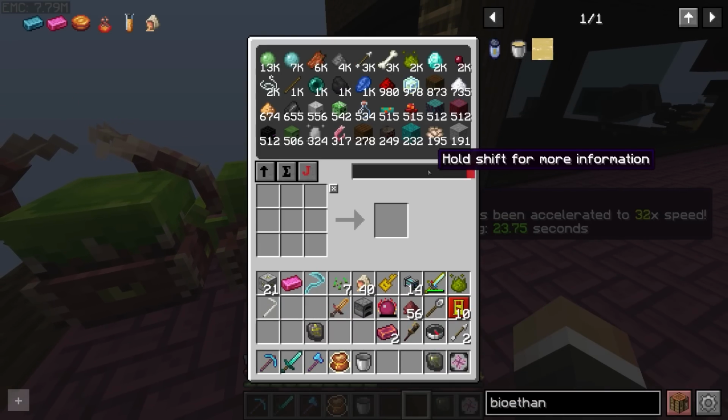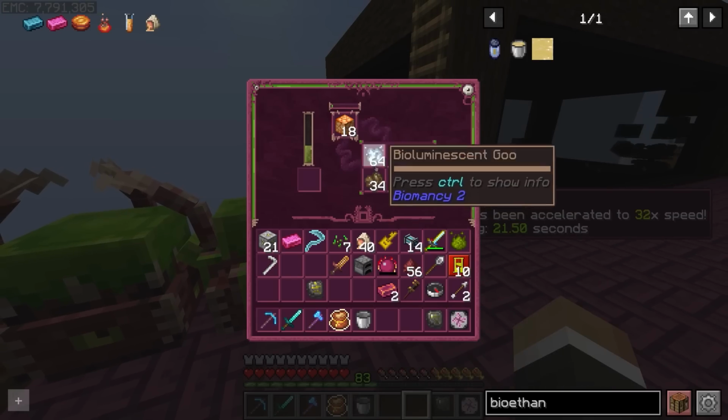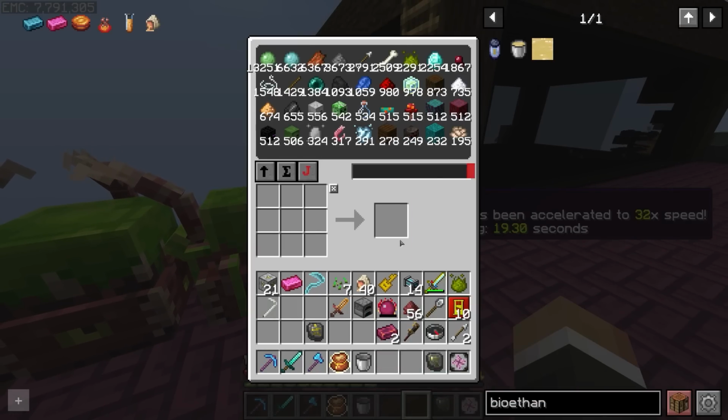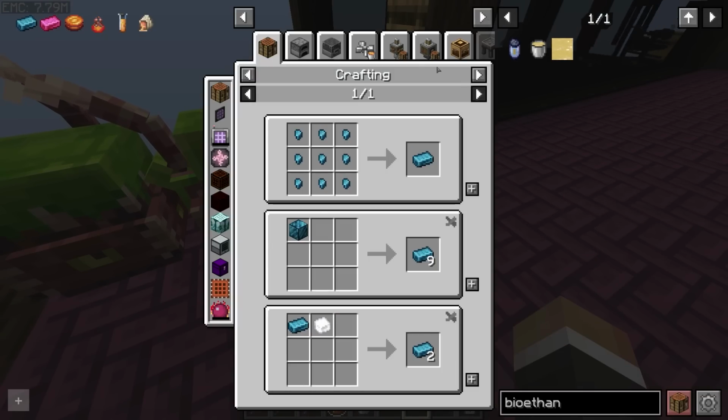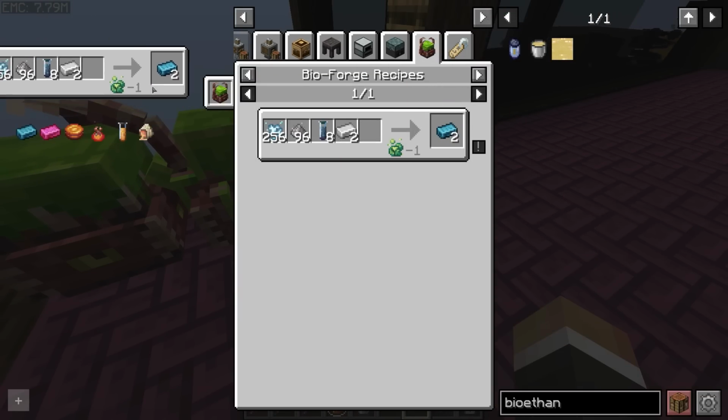And hopefully, in a not insignificant amount of time, we should get up to the 256 required. In fact, I think we're basically already there. And so after that is taken care of, what else do I need? I should just bookmark this recipe here real quick.